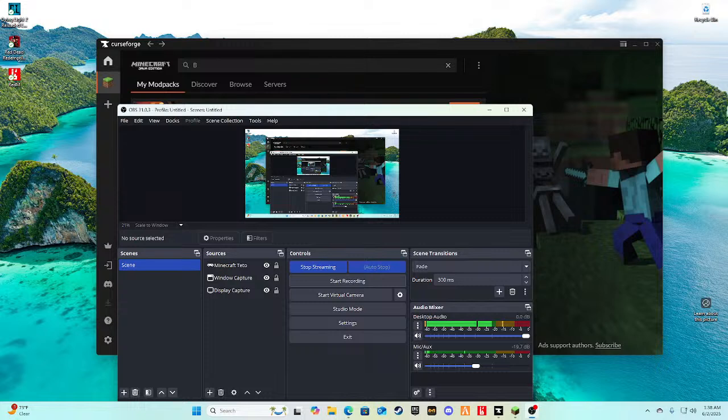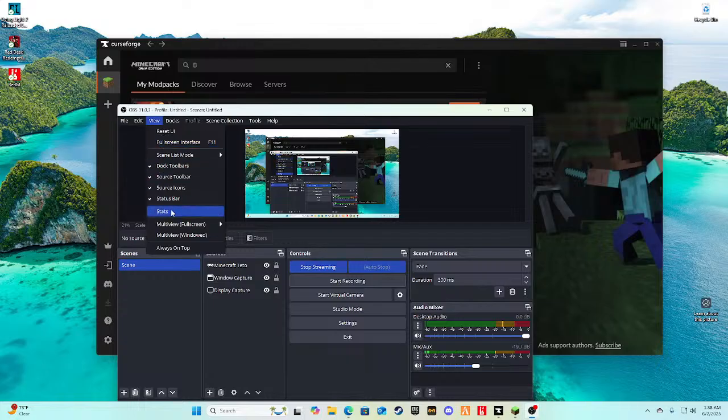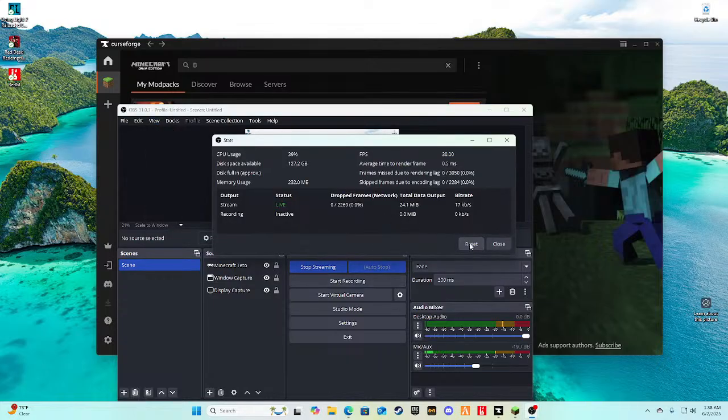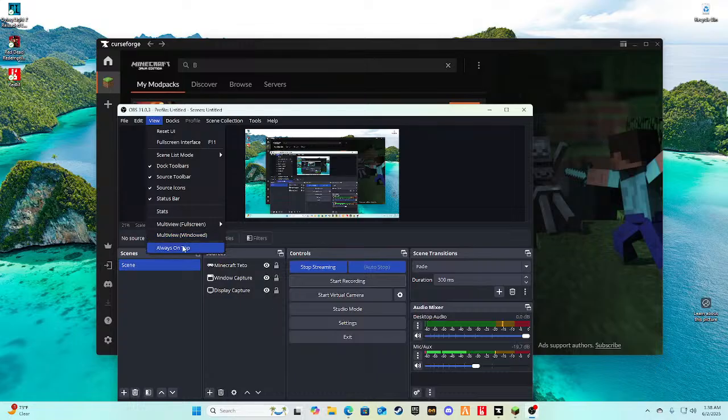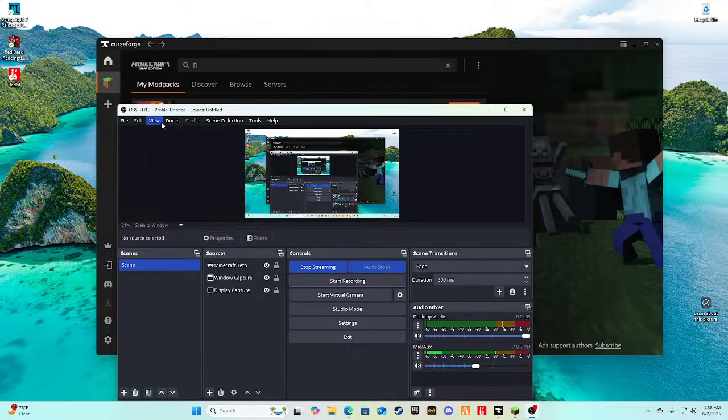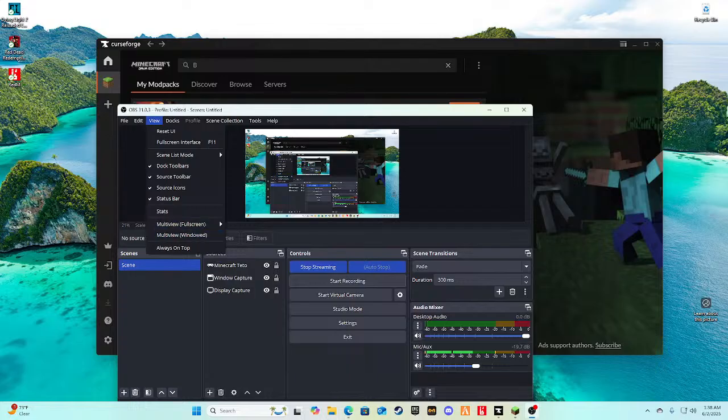Now when you stream on Twitch, you can just go to view, then to dock. Wait, that actually might be view. See, dock toolbars. Oh, what does that do? I don't know. Docks, and then right here you will see.